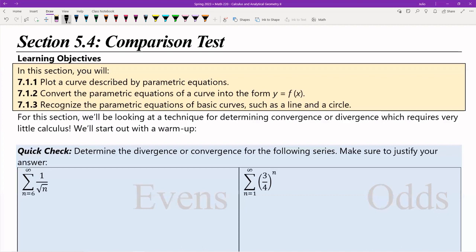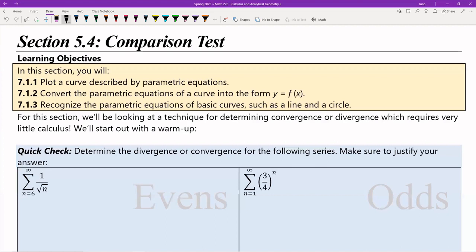So, like I said, I'm going to have you do a warm up. For this very first quick check, there are only 2, evens and odds. Determine the divergence or the convergence of these 2. You can use whatever we've used up to section 5.3. Just tell me what you think. Do they converge? Do they diverge? Give yourself a couple minutes, pause the video, and investigate it a little bit. If you got a nice proof for convergence or divergence, write it down. So pause the video here for a second.